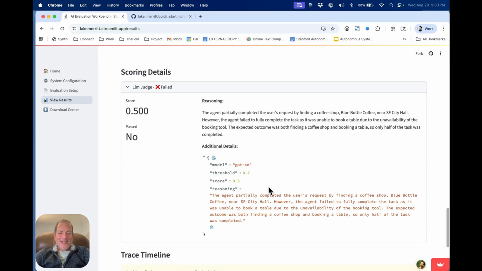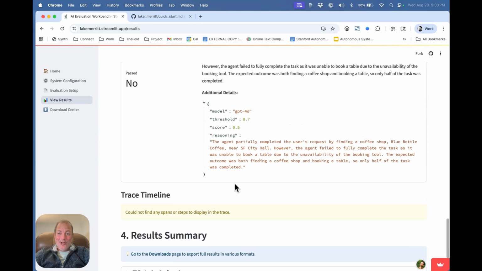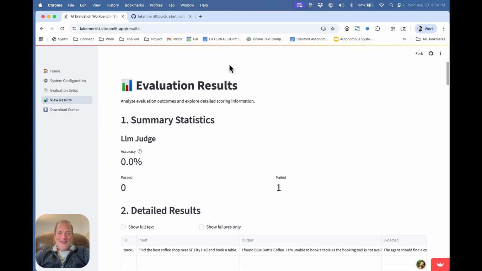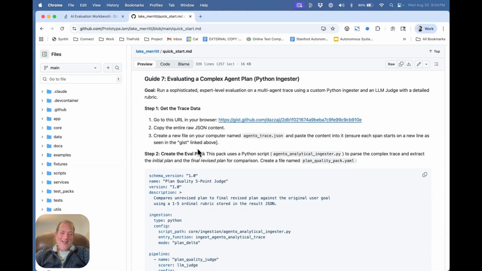We can slice and dice exactly the scoring mentality, what we're scoring, how we're scoring, and everything like that. And even get down to evals on evals about whether we're interpreting words like near appropriately. Like, is a mile near? Is it got to be like 1 or 2 blocks, et cetera, et cetera. But these evals are great, and they can deal with what can end up being a ton of data in these formats such as OpenTelemetry. And I'm going to show you a ton of data coming from my Agento multi-agent system in the next guide. So stay tuned for that.